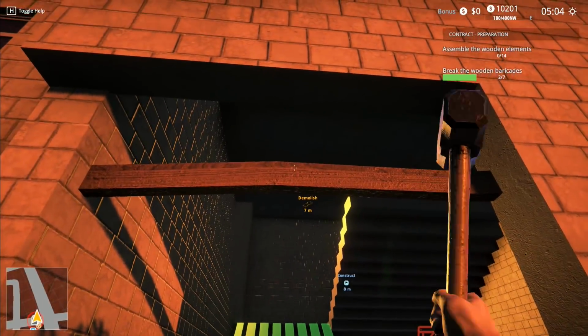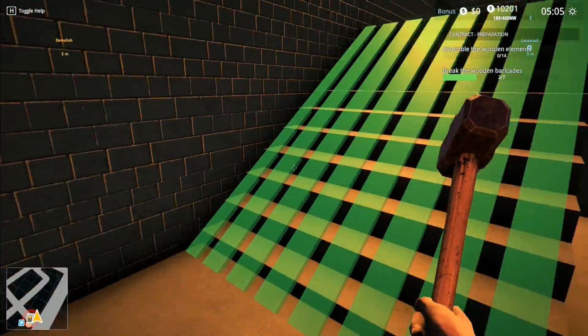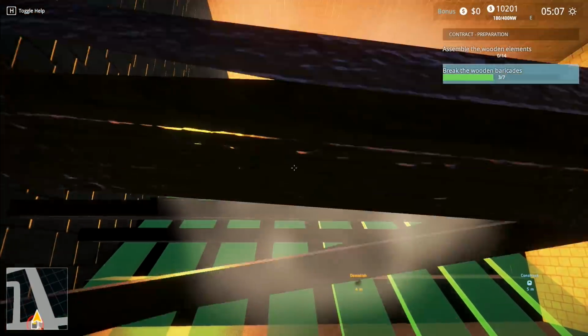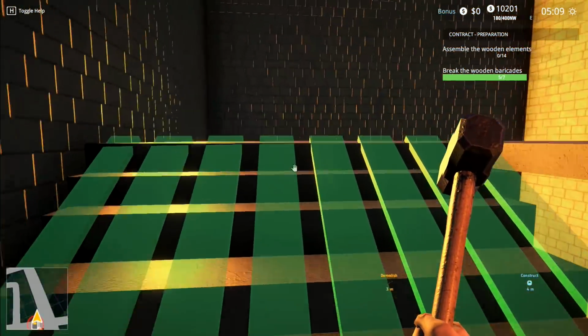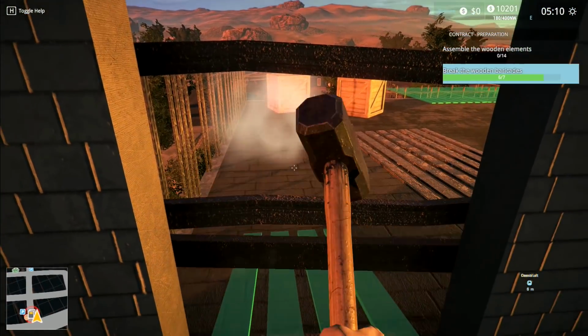We got wooden barricades here. There we go. Right, that one. Yeah, we don't want to do anything with that. We got to put wooden barricades up here. We've got to do these. Assemble the wooden elements all the way up here. I'll get rid of that, like that. There's more over this side. There should be all of those. No, there's two more barricades. That up to there, and there we go, out this way, and then we've got more that we got to build.